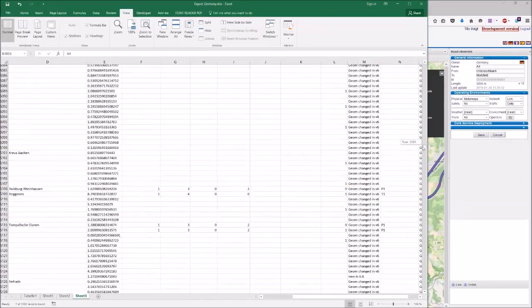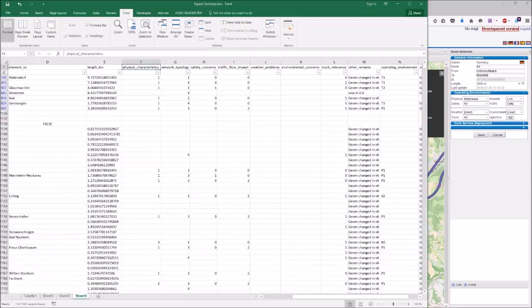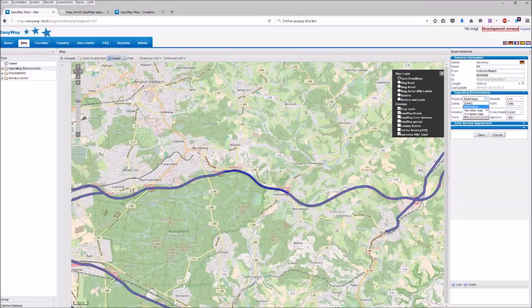And further, if you just go on, you have physical characteristics, and the physical characteristics you can find here. Motorway, it says, and if you click on the list, you have motorway and two other options, and it's clear. The 3 stars stand for multiple items being selected, and if they are not of the same category, it can't show two at the same time. So then you will see, for example, just 3 stars.